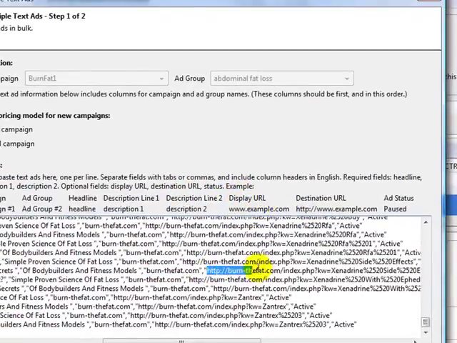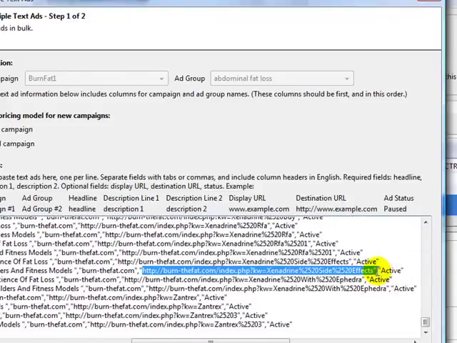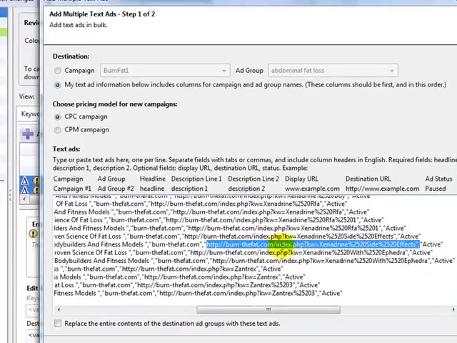This is the trick of everything right here. Look closely. So here we have my .com landing page, and you'll see the little question mark KW, that's keyword, and then I put my name there, and my keyword name. And then of course you have these little percentage things here, which basically just mean add a blank space so the HTML will render it fine, and then effects. So the keyword here is Xenadrine effects.